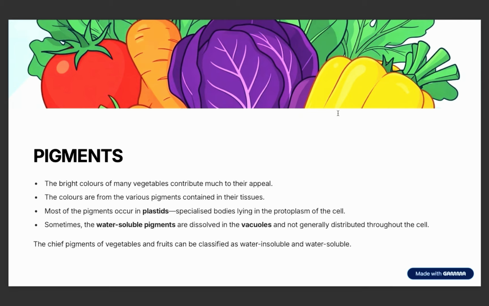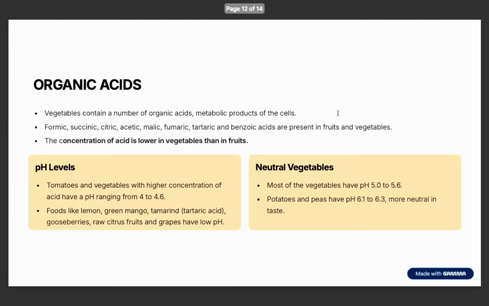Okay, I think you know the water soluble and fat soluble pigments. Vitamin A, D, E, K are fat soluble vitamins, and these rich foods or fruits also have this type of pigments. And next would be organic acids. These are also present in vegetables and fruits, and it also helps in the metabolism.